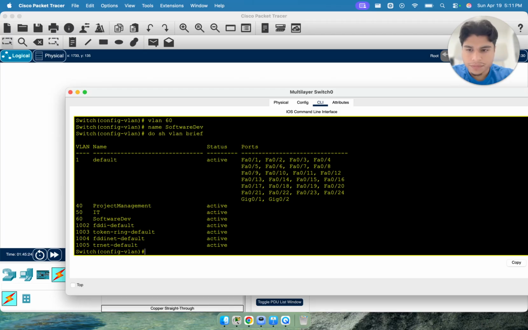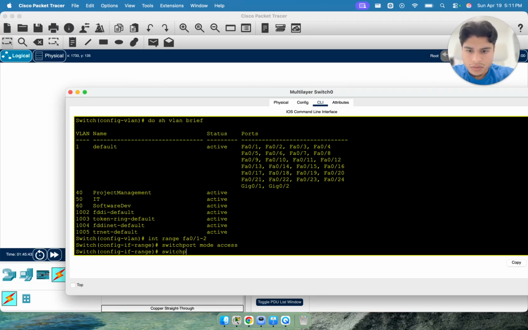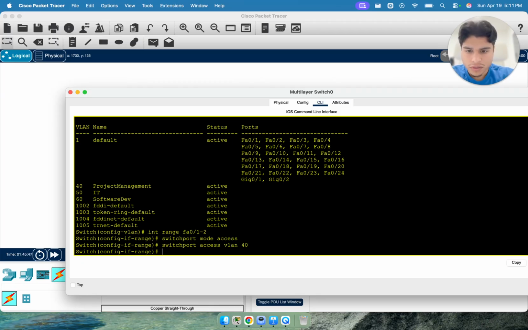Okay, perfect. Now, what do we need to do? We need to go ahead and add the ports to the VLANs, right? So, interface range FastEthernet 0/1 to 2, switchport mode access, switchport access VLAN 40, right?